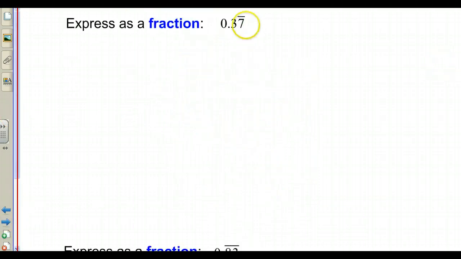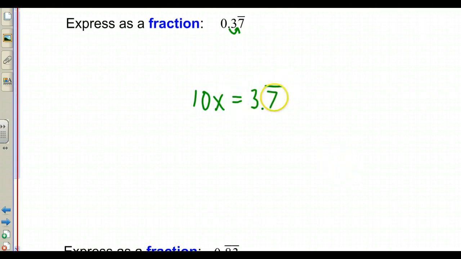And this is a little bit harder. The goal here to start with, wherever the decimal point is, you want the repeating decimal to be just to the right. So I really want to start on this one with my decimal point right there. So I'm going to start by writing 10x equals 3.7 repeating. And so by doing that, now I start here. I want that decimal to fall right off.